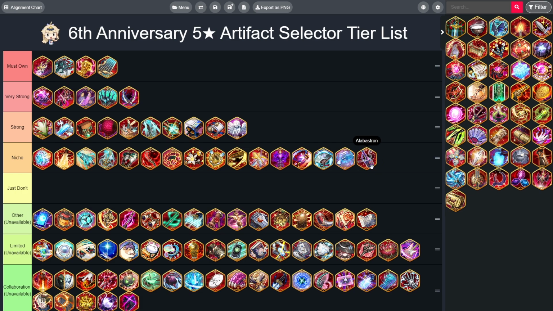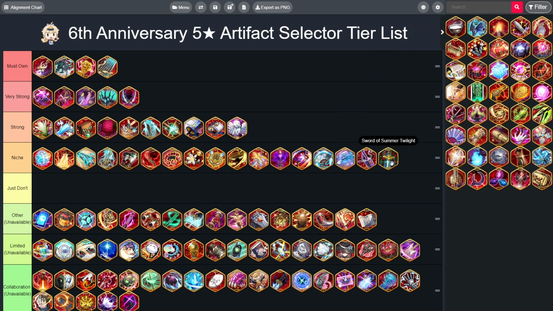The reason it's in the niche category is because it's really good in PvE. Sometimes it's good in PvP. Like the last unit that was really good with it was I Winter. Again, a limited unit, right? So you can't get that with the Selector books or anything. She's kind of fallen from grace in the meta. She was used to counter Destina back in the day, but Alabastron's still really solid, and you can definitely use it on quite a few units in PvE right now. And eventually, when the time comes, there might be a unit that can use it in PvP as well.